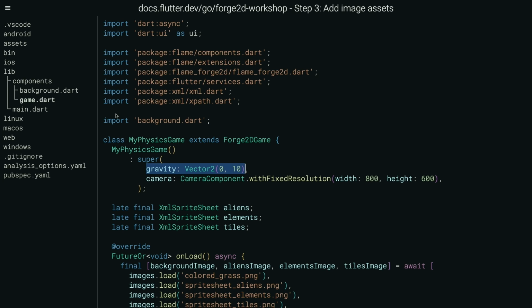Here's where I can tell the difference between Americans and everyone else. Those of you who come up like I did in the MKS system know that 9.81 is approximately the force of gravity, 9.81 meters per second. For Americans, 32 feet per second. That's the equivalent. So what this is telling us is that in Flame Forge2D, the increasing Y direction is down, which may take you a little bit to come to terms with. It's actually related to CRTs. If you want to talk more about that, happy to chat afterwards.